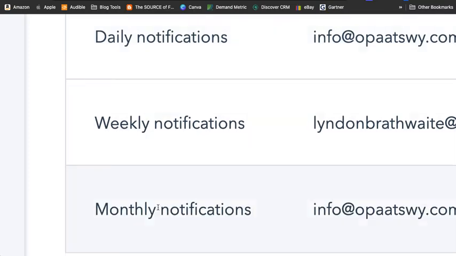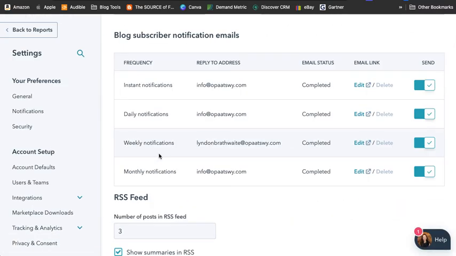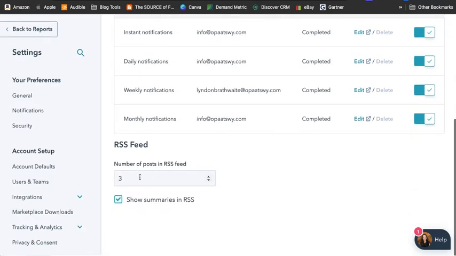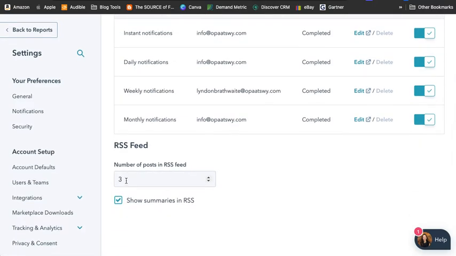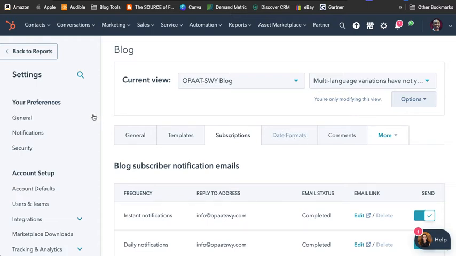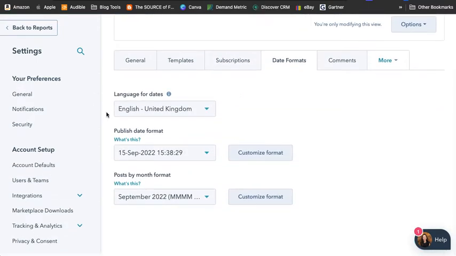Regardless of how often you put your blogs together, HubSpot will now control and manage how the distribution of those things will go based upon the preferences of the person that subscribed to your blog. So that's pretty cool. And to set that up, you'll have to switch this on, and then you will be able to go into edit. I'll do this in another video and show you how to go about editing these things from here. Your RSS feeds, you can adjust in terms of how many blogs you want to show up in your feed, but this is here as well for you to choose from. Date formats, pretty simple, pretty straightforward. I don't have to go into too much from there.